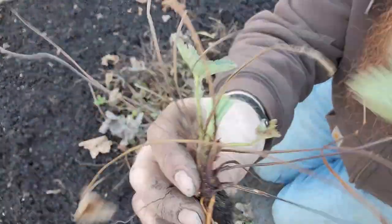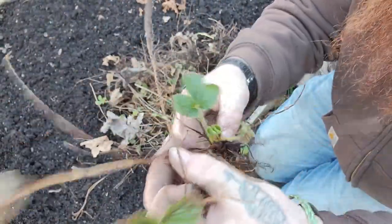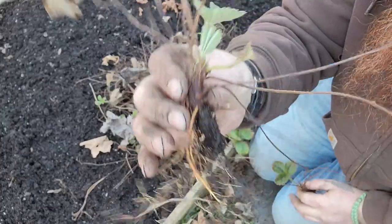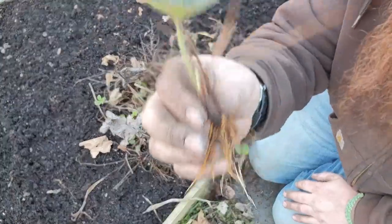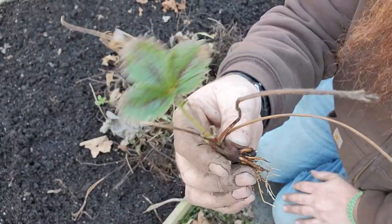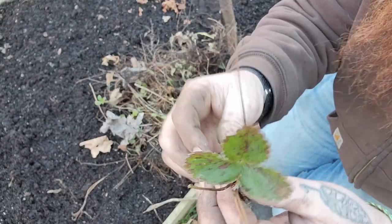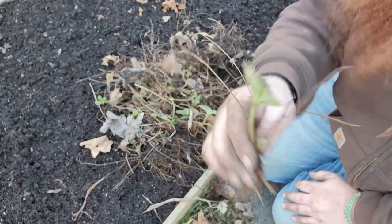These strawberries will produce well. This one especially, it's got a really nice crown to it. It's a more mature rhizome. So this is going to be a good producer. This one's probably on its second year. You can tell by the growth. Second or third year. Judging by the growth, I'd probably say second.